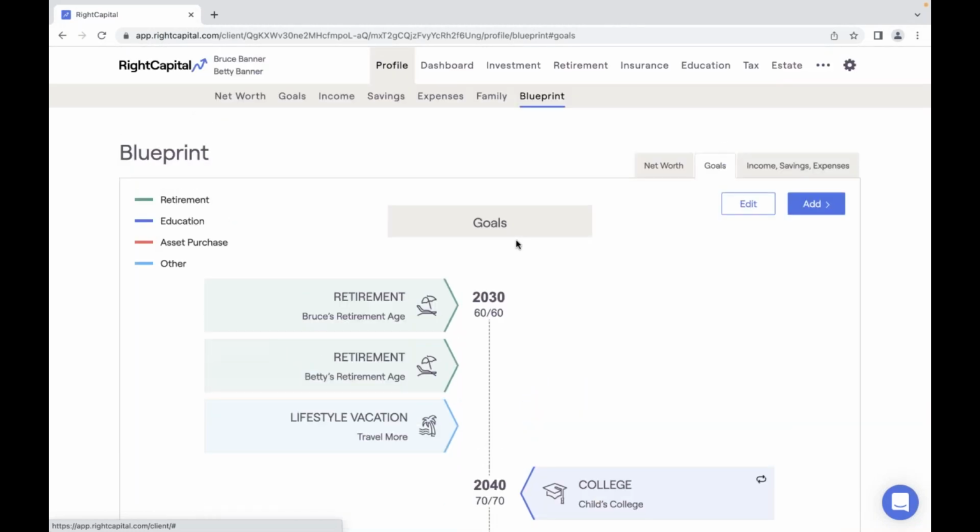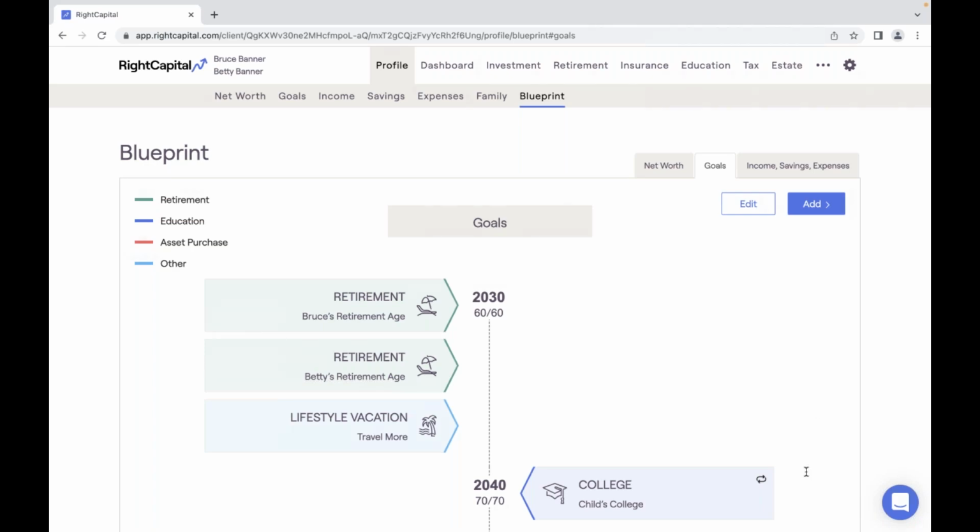But we have some other data that might be great to incorporate here. Things like when the client is approaching Medicare filing age or Social Security filing age. And those kinds of key life events might also be a great thing to incorporate into this blueprint. So I'll happily pass that along.